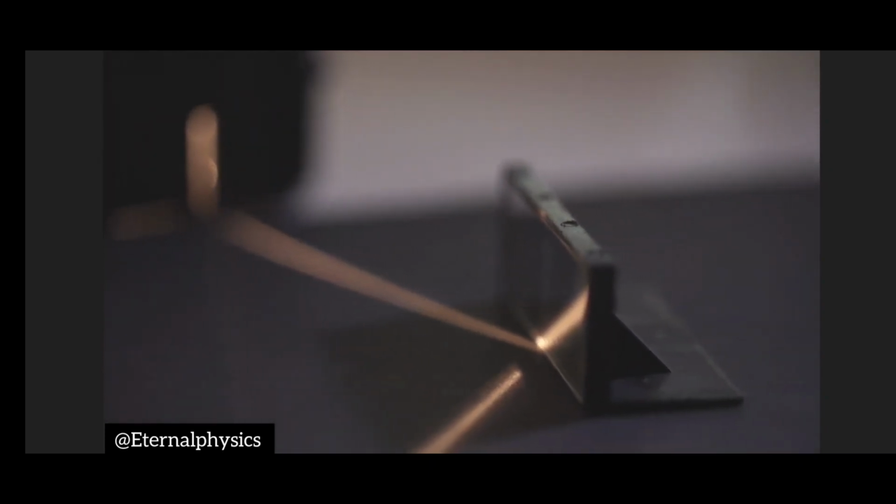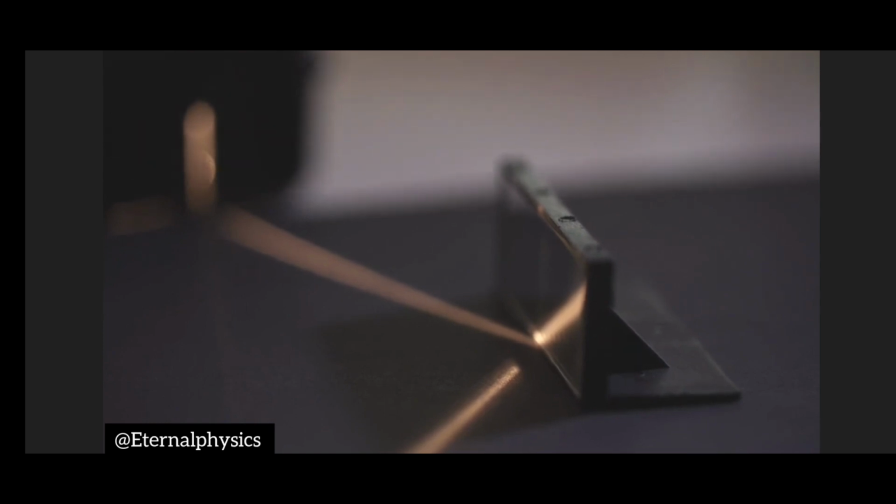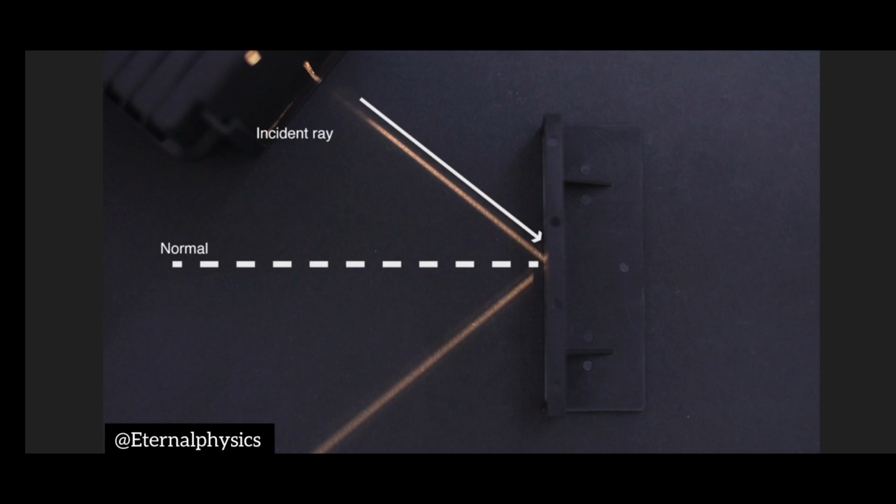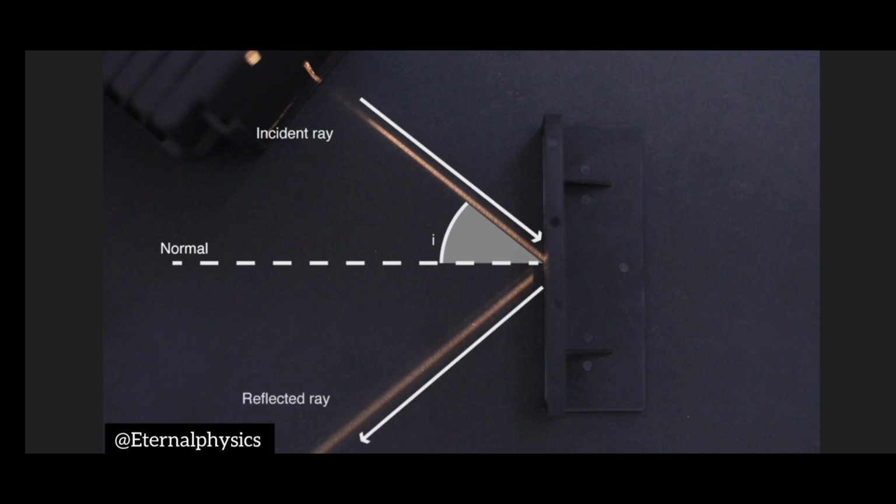We can show how waves are reflected by a plane surface by showing how light is reflected by a mirror. The light ray coming towards the mirror is called the incident ray. The angle this ray meets the normal is called the angle of incidence and is shown by the letter I. The angle that the ray is reflected away from the normal is the angle of reflection. The angle of incidence and the angle of reflection are always equal.